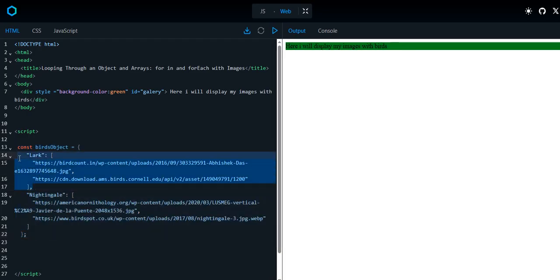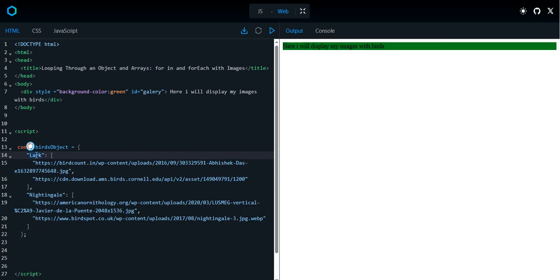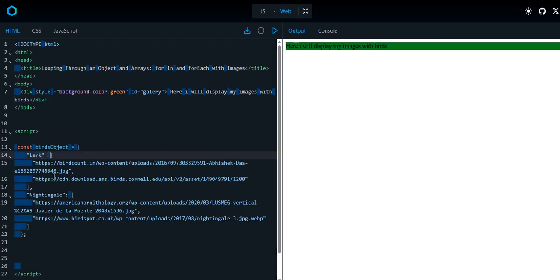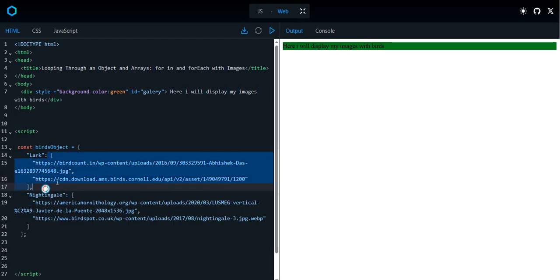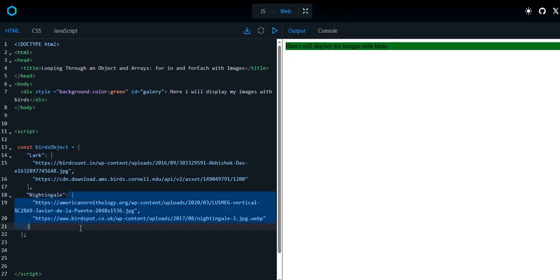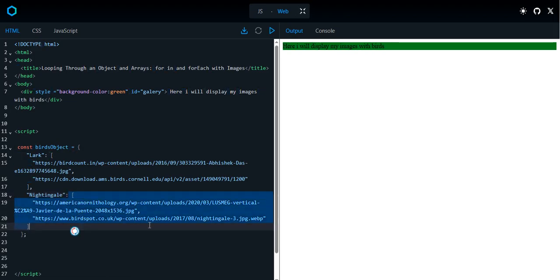This is the first element, the property lark, and an array of URLs, an array of images, and nightingale, the second property, and the value for nightingale is an array of URLs.